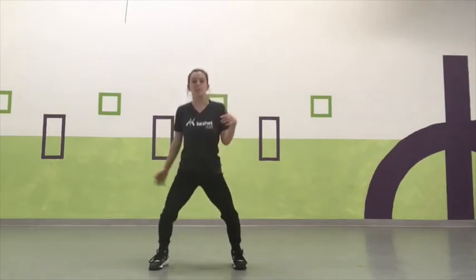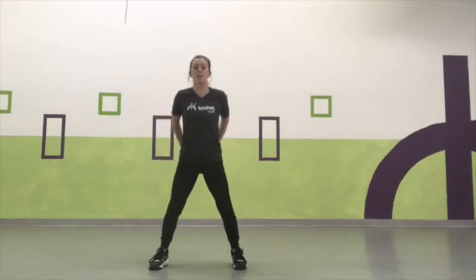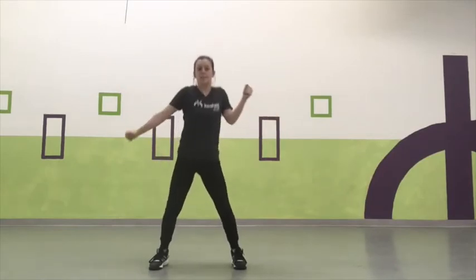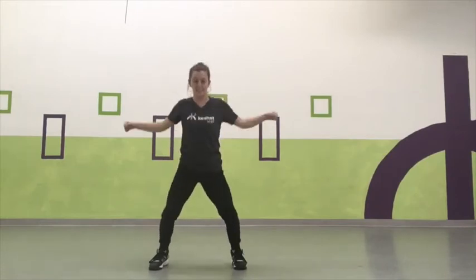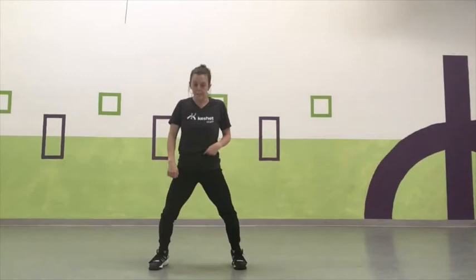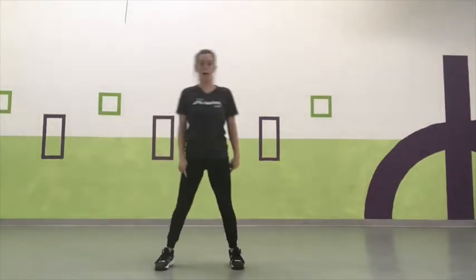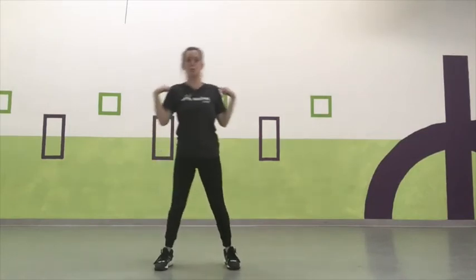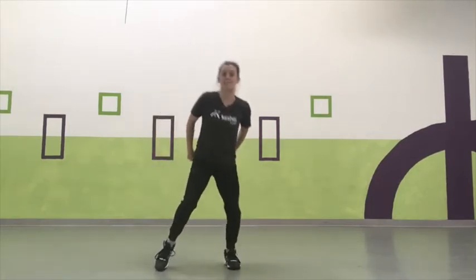We'll start with our legs, still wider than your hips, knees bent, where you're just gonna bounce straight up and down like you're sitting on a big ball, all right? You can do whatever you want on top. This is your time to get funky and groovy and find your own thing, okay? So we'll bounce straight up and down first, then we'll bounce side to side. So I'm shifting my weight over my feet, my shoulders move, but my knees are still bending. So we'll go side to side.